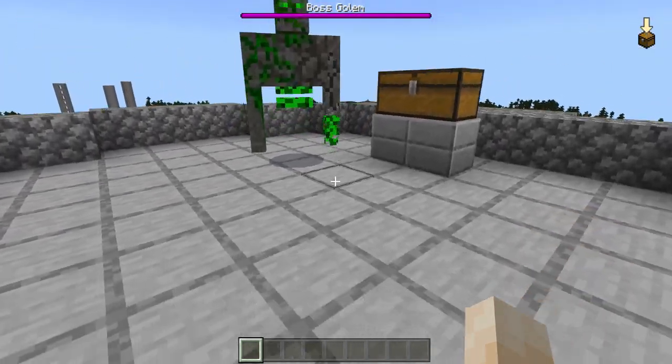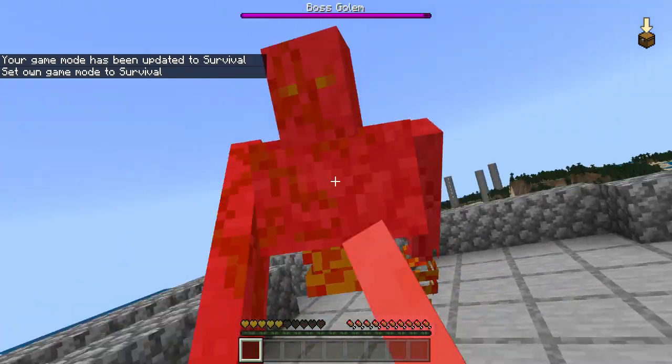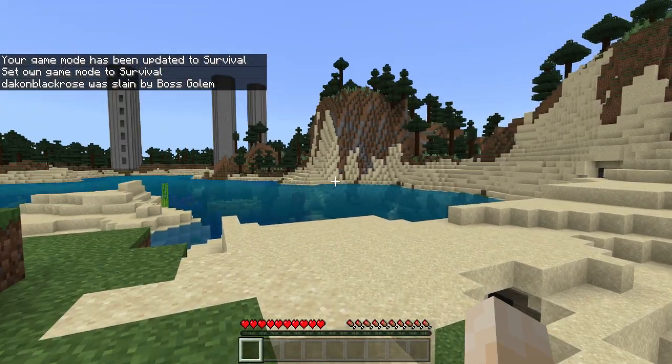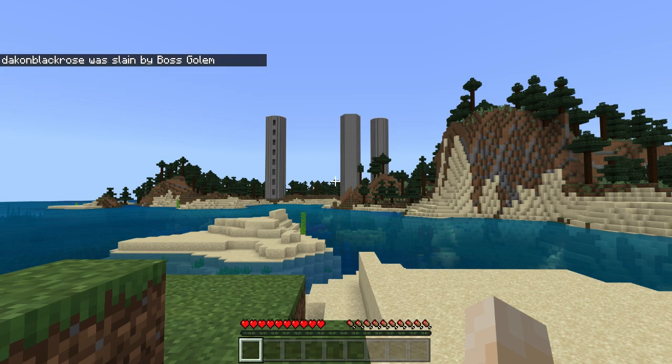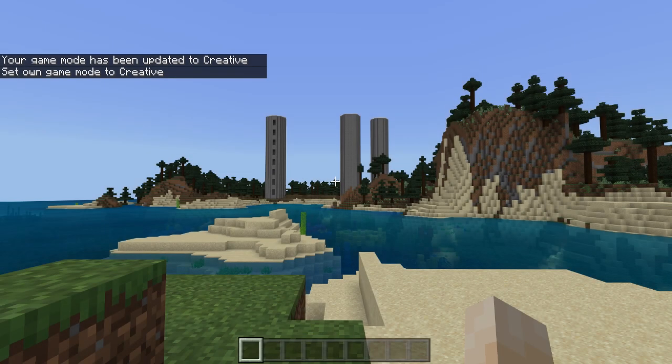So this guy hits super hard. Let me just go to game mode S. Poison 2 hits with nothing. Oh, he annihilated me. But if you conquer this, you do get 9 diamonds, 9 iron ingots, 9 netherite, 9 everything, basically, which is pretty neat. So let me just go back to game mode C.